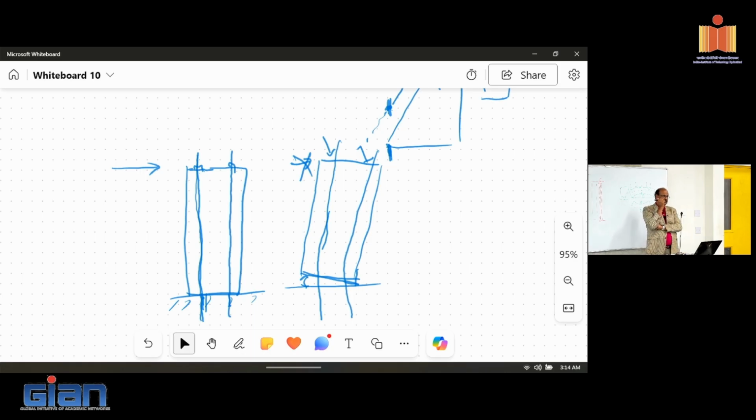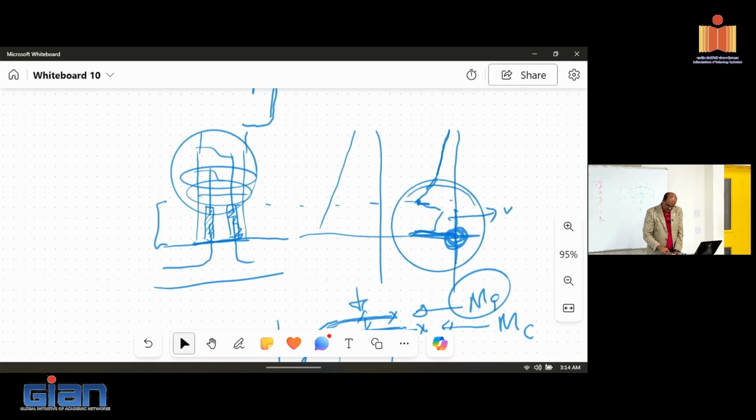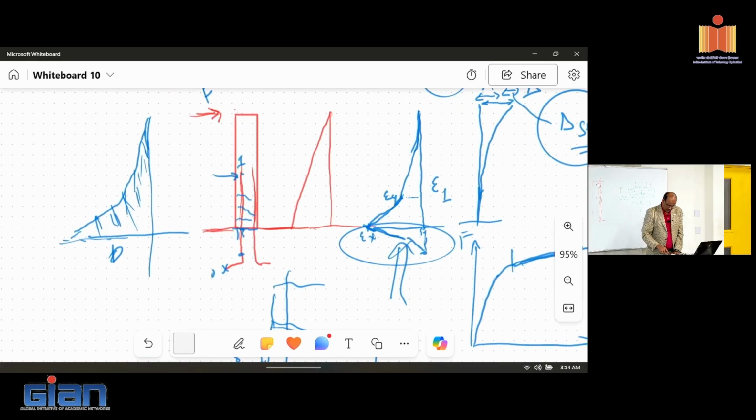So let's go back to this. When you have a system like this, as you go into the inelastic region, the reinforcing steel experiences inelastic strain, and that's where the hysteretic action kicks in, right?